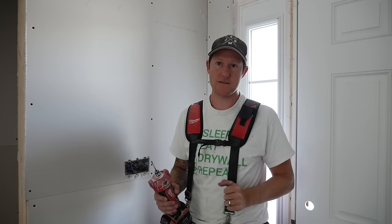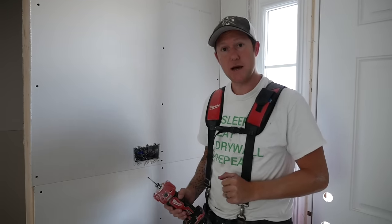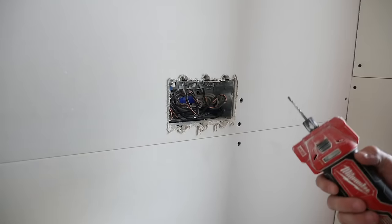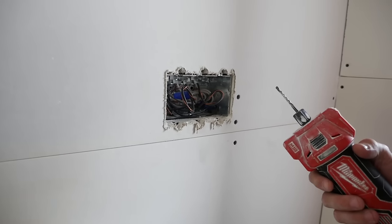So that basically, in a nutshell, is how we measure out all of the plugs and boxes. Another thing I wanted to bring up was with the plugs, most electricians nowadays know drywallers are gonna use routers, and a lot of them don't like it.